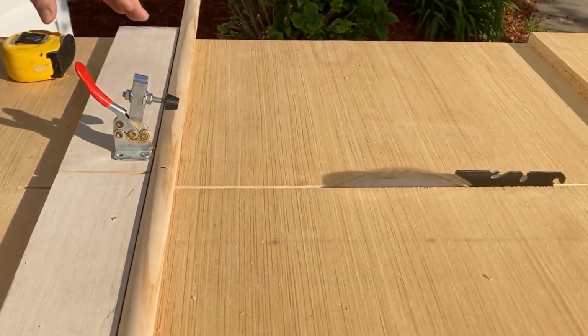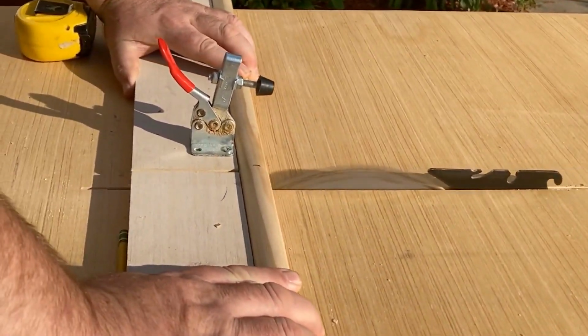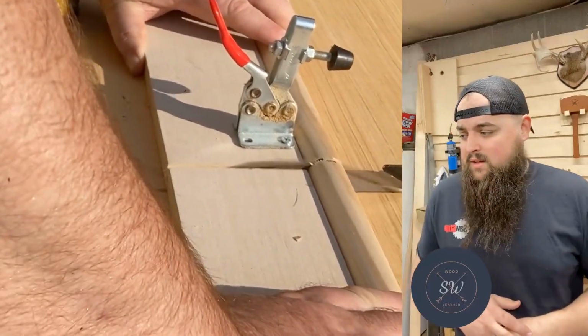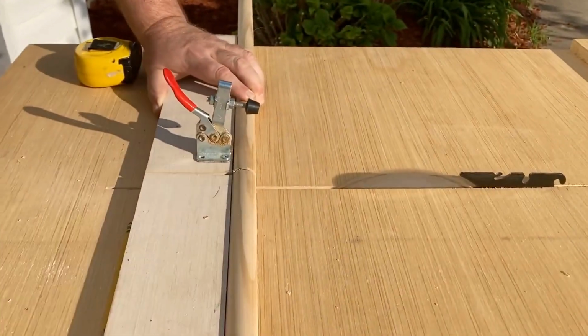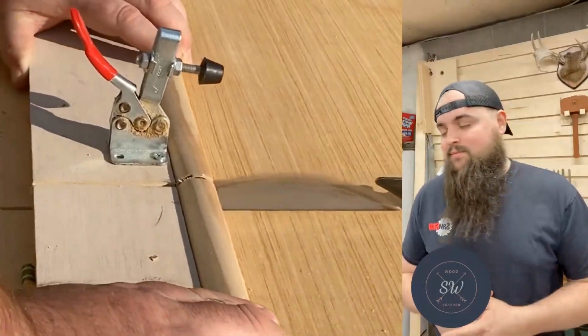Over at my table saw, we need to cut a 1 inch dowel about 12.5 inches long. Hey, you need to raise the blade. That's better.